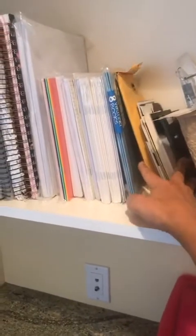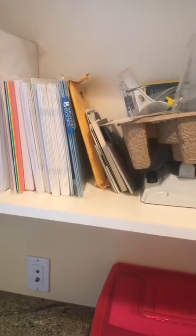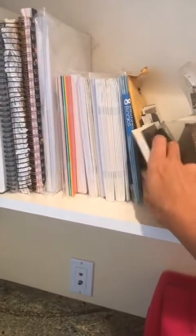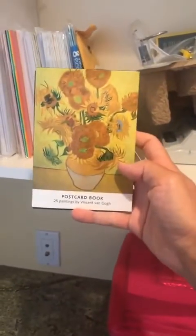And I have some postcards. I collect postcards from when I used to travel before I had kids. So I collected a bunch of postcards, and I use those. I put them in geography folders, or if we're studying a particular artist, I might take them out, for example. And you can get these at museums. They're awesome. They're like little packets. For example, this one I got in Amsterdam, from the Van Gogh Museum. So that is this cabinet.